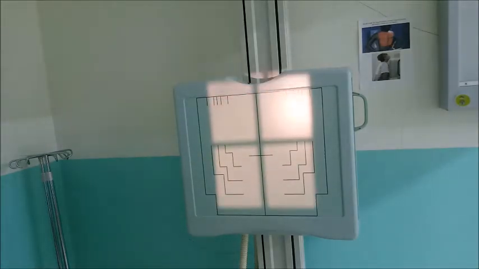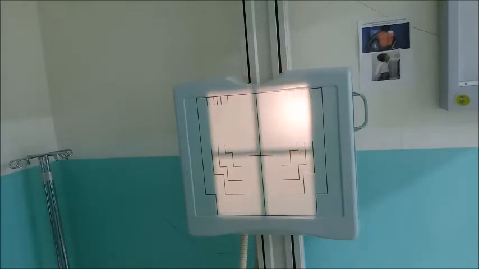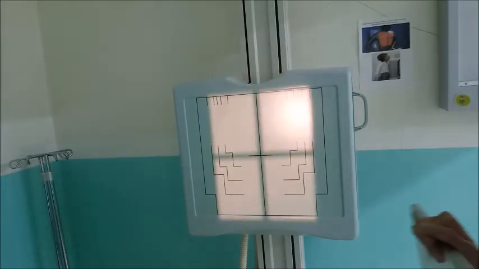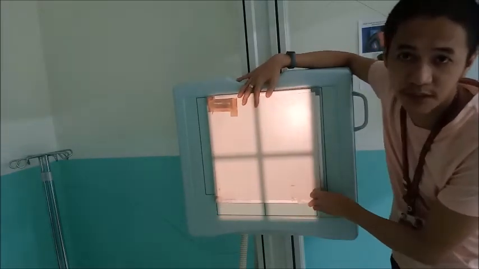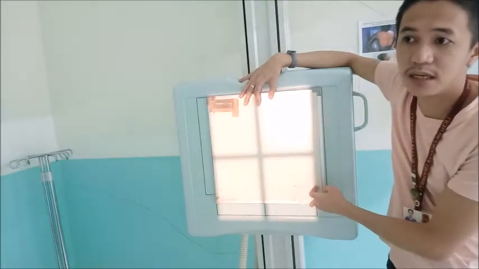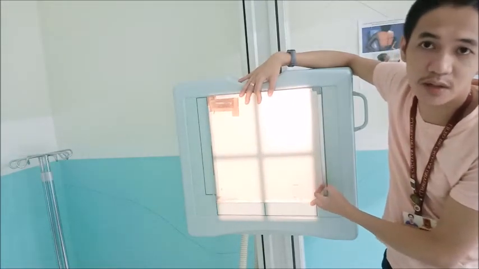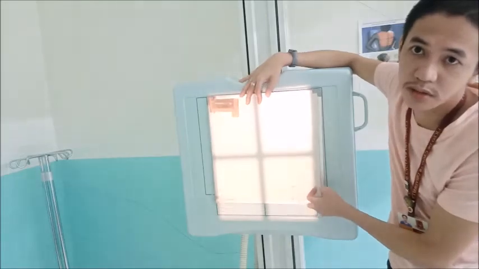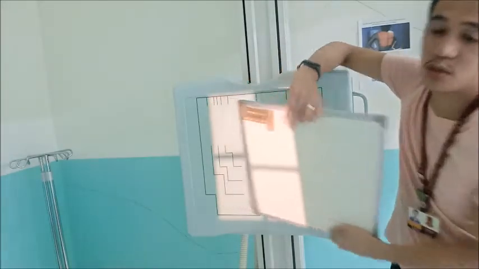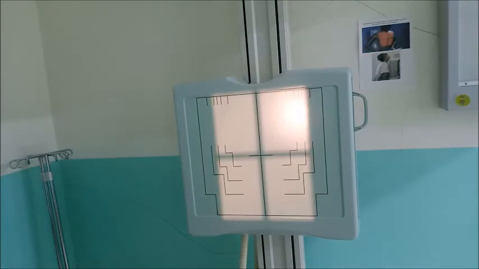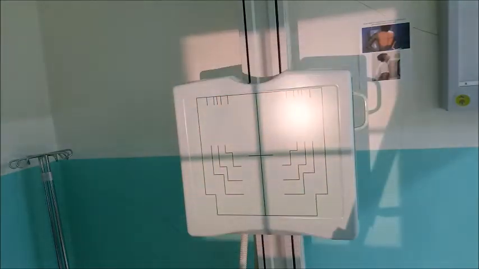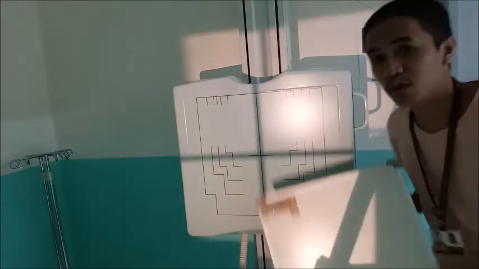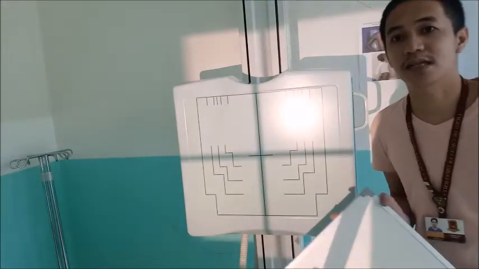Okay? So if we open our collimation, that is for the 14 by 17. Now, if you are using a 14 by 14 cassette, then do not use a 14 by 17 collimation. It serves no purpose, and you are just exposing the patient to too much radiation. And then, we also have this one. They call this the full blast, which is, of course, malpractice in our profession.